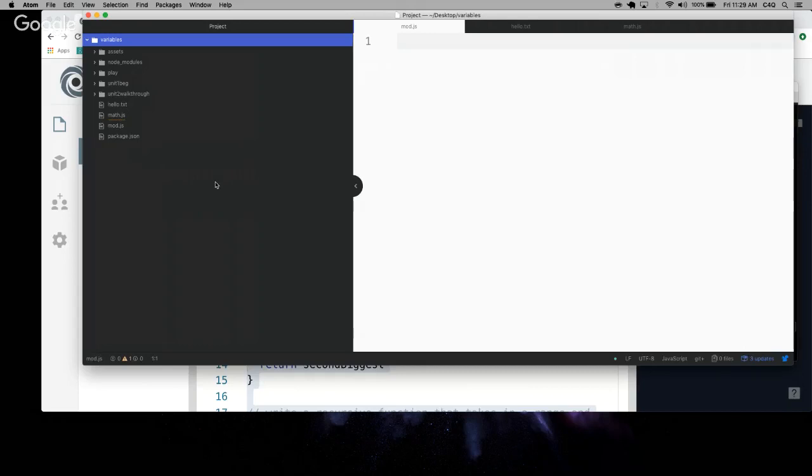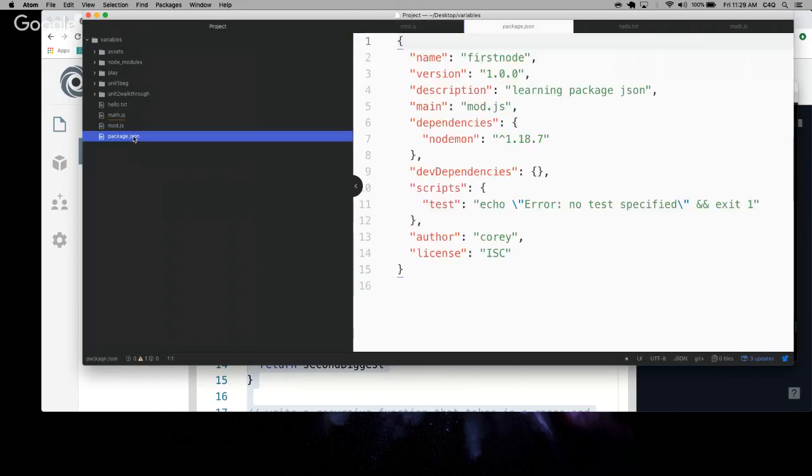Well, you should see a package.json file that was created in your code. So we can click on that, and we can see the same thing that it had us approve.